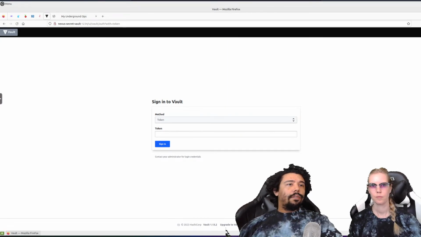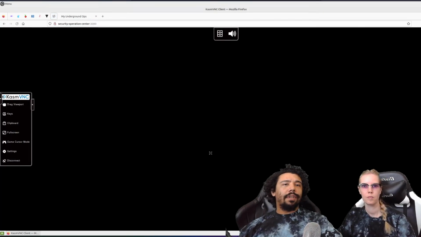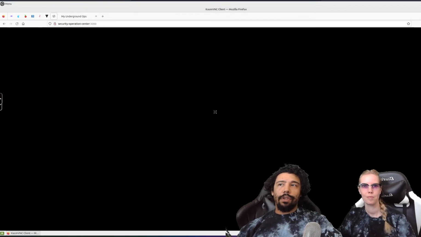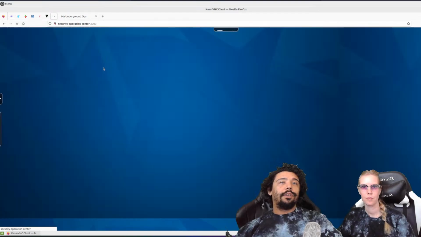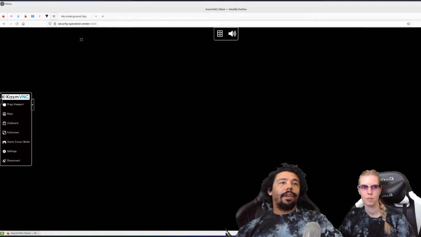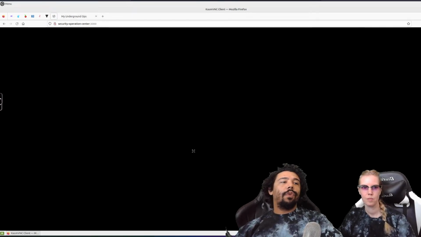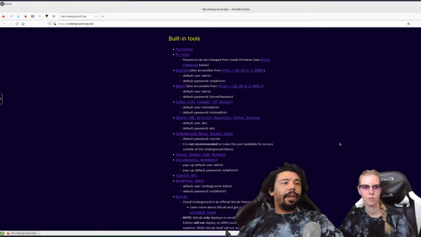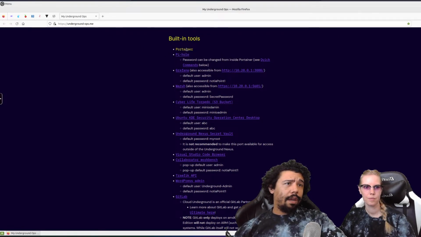So Vault is for secrets management, and then we do have a security operations center that runs inside of the Underground Nexus. This is where you can use it as a malware lab or build security operations centers. So if you're building dedicated labs, see if it's going to decide what it wants to do. When it loads for the first time, it has to generate an environment, so we'll come back to that too. That's going to go ahead and build its environment, and we'll just start from this Git-BIOS page.